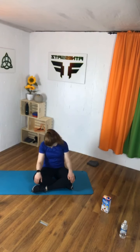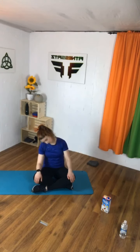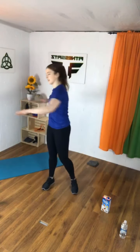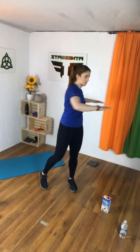Back to center, let's roll the head side to side slow. Come back up, big shoulder roll. Come on up to standing. Slow twist, letting go of any tension in the low back. Plant your feet, find your balance, take one leg up, or point back, lean back. Whatever one you prefer.